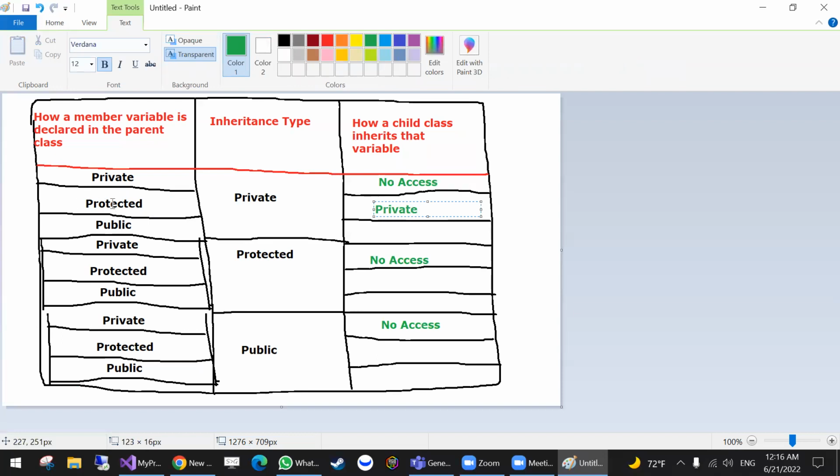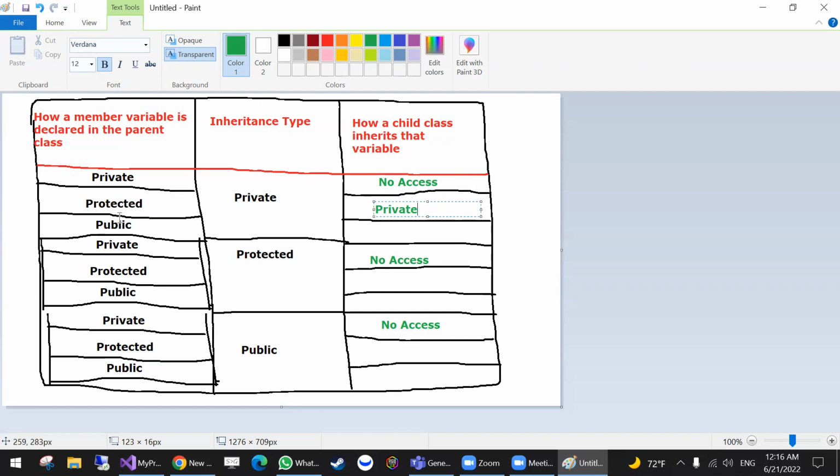So the member variable is declared protected in the parent, then the child inherits it as private, meaning the child class would say, give me what I have access to and set it to private. The child inherits the protected member variable from the parent class and declares it as private in its own class, meaning nobody can access it.